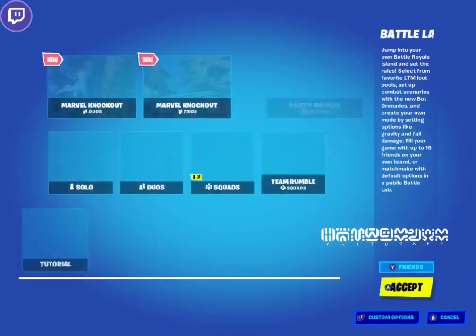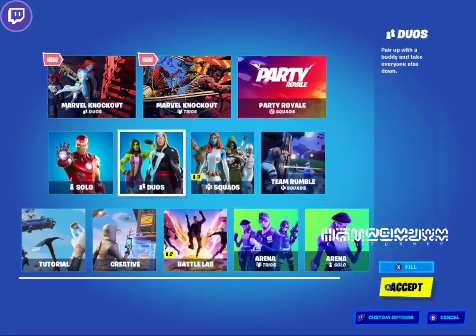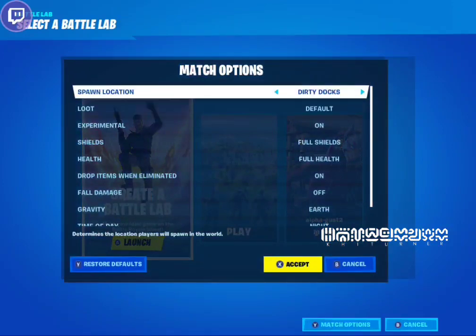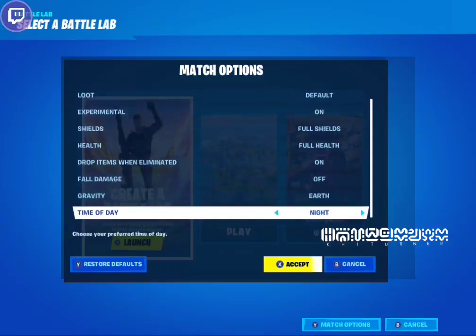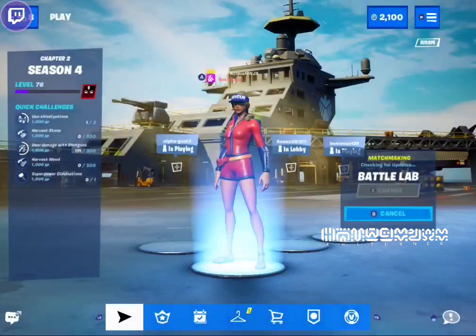First things first, you want to go into your game lobby and you want to go to Battle Lab. Why Battle Lab? Well, you're going to figure it out pretty soon. But you want to click Battle Lab, go to play. And before you create a battle lab, you want to go to match options. The location is irrelevant. You want to put both of these in full, fall damage off, and time of day, super important, put this at night. After you set all those things, you just want to accept it and then go to launch.